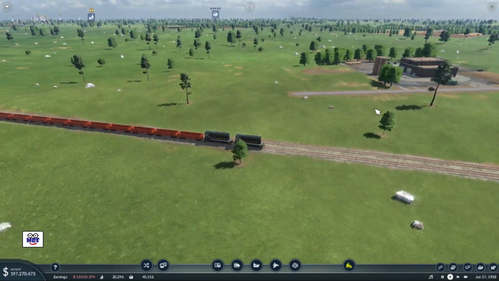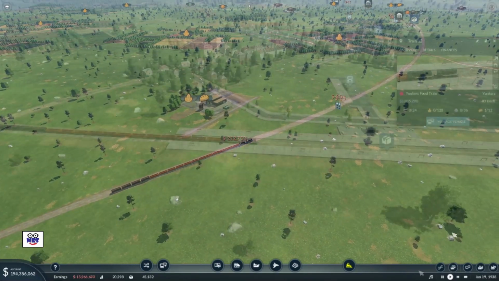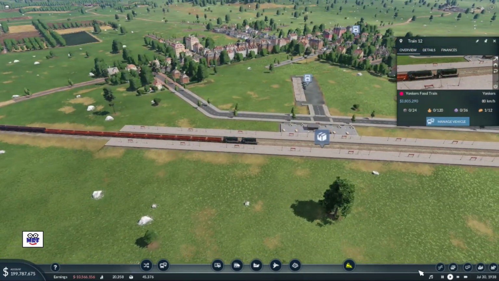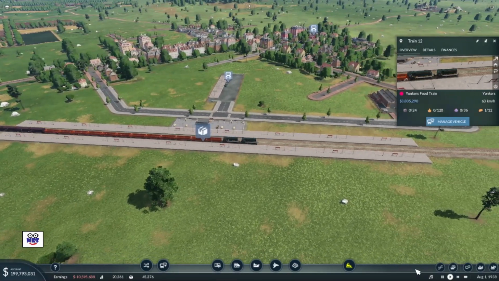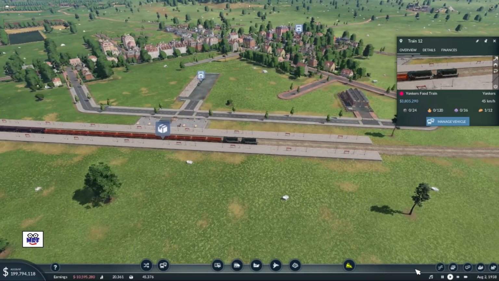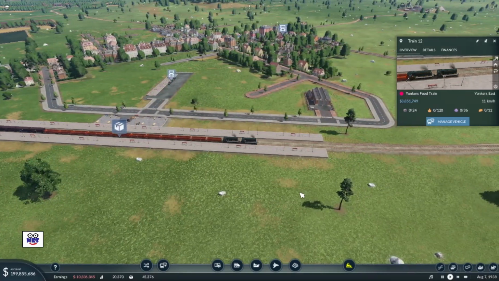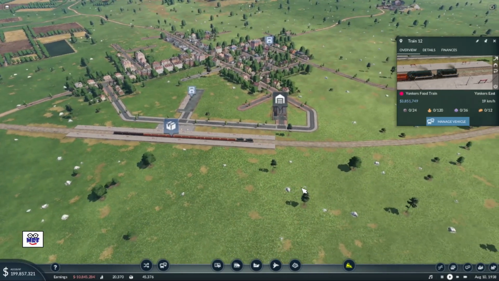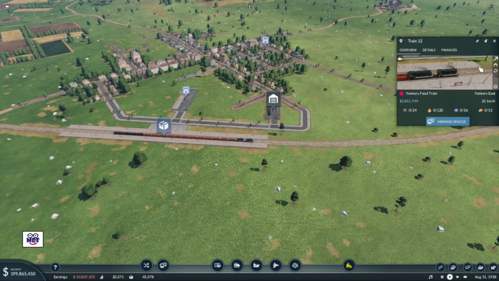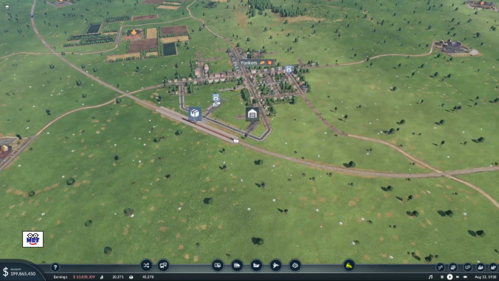But nonetheless, he's moving along and he's going to be rolling into Yonkers in a few minutes. So here he is coming into Yonkers with 1 unit, 1 measly unit of food on the train, and he's going to unload that when he stops. And there you go, he just unloaded 1 single unit, so perhaps this train line needs more time to fully develop. Or maybe I need more trains.